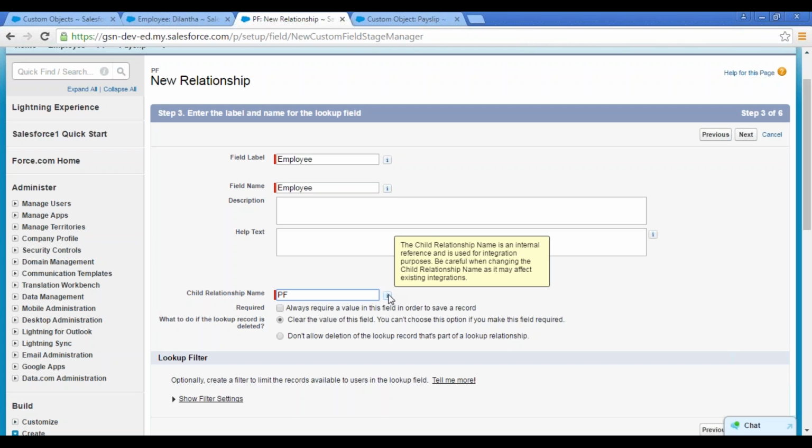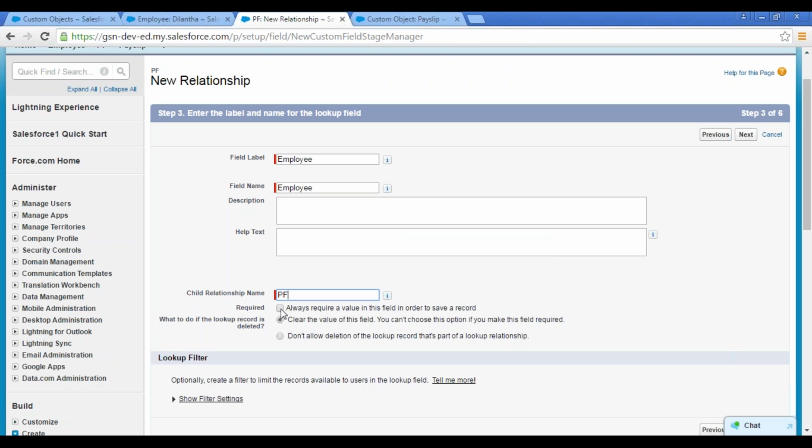In SOQL queries, which we call Salesforce Object Query Language, as you would have heard about SQL, Structured Query Language, Salesforce has adapted a few things from there, and the query language in Salesforce is Salesforce Object Query Language. So this child relationship name will be taken into picture when you are framing queries.